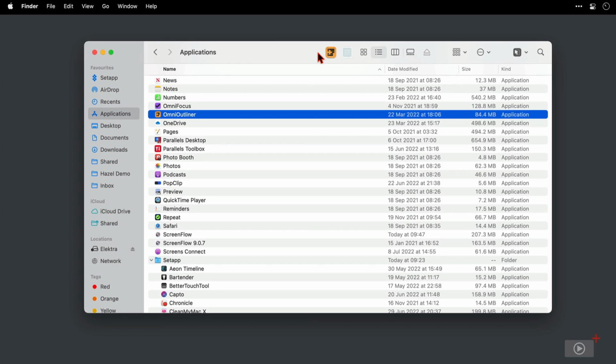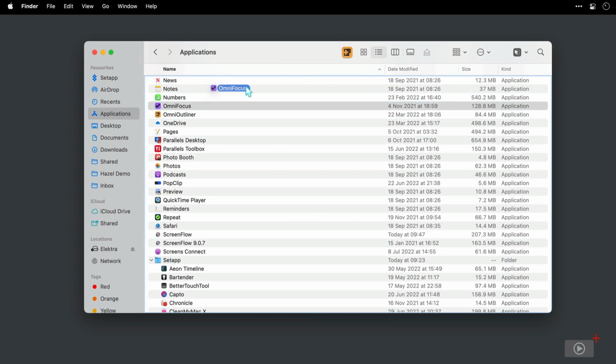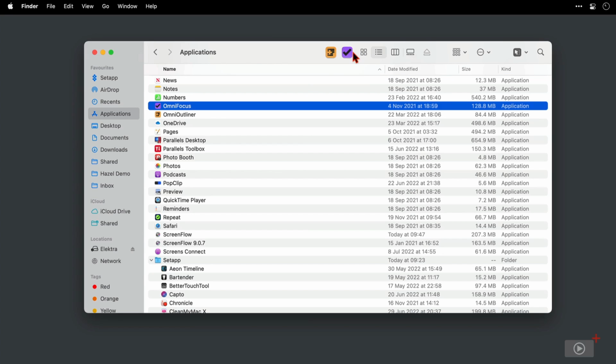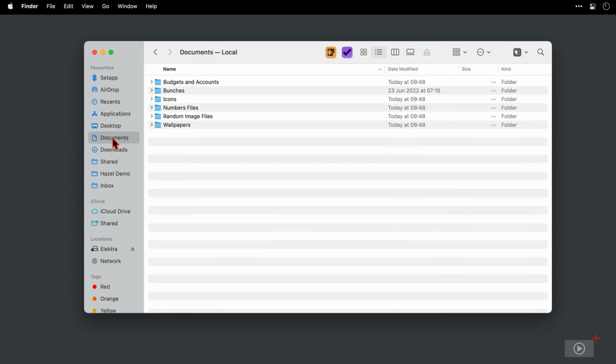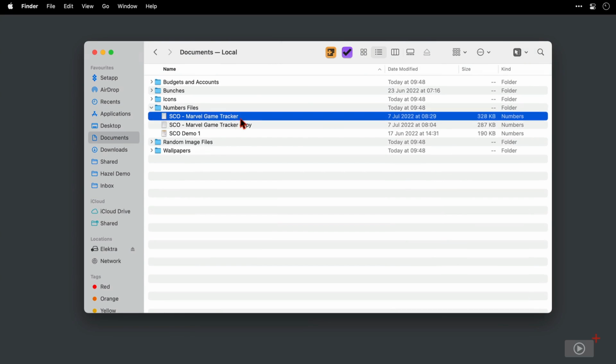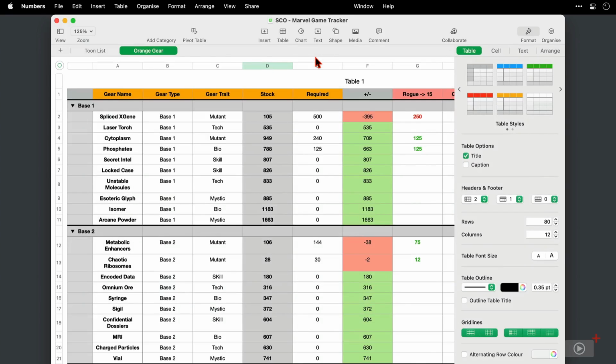Let's just try it again. I'm going to drag this one out from the toolbar by pressing Command and dropping it out. And let's try putting it back in again. There we are. That's better. That looks how it should. And it's not just apps that can go here. If I navigate to a file here, I'm going to press Command and drag this up. And I've now got a shortcut to the file where if I click, it opens.